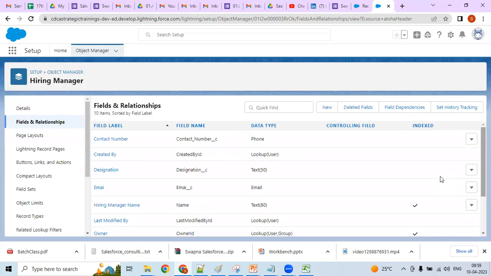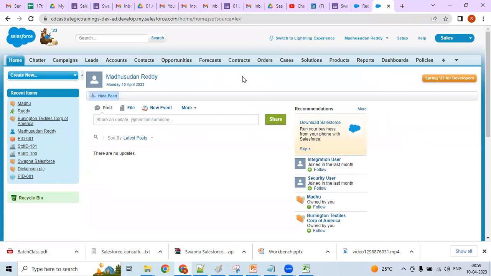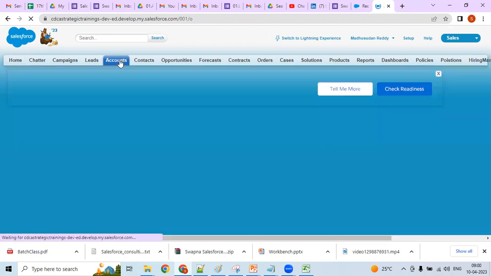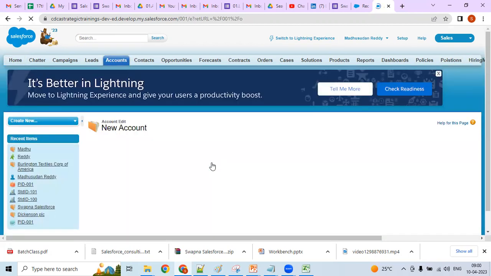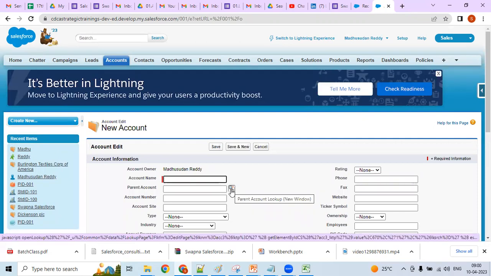Now if I go to tabs, where will I get the lookup field, in the positions object or the hiring managers object? Now we have got the lookup field here, beside this with a search.